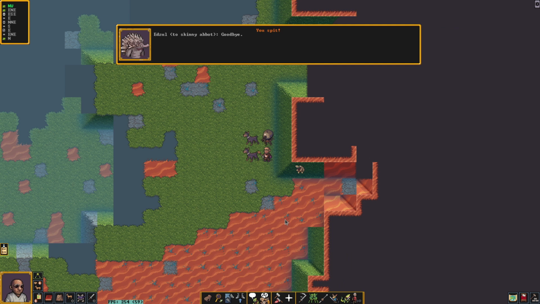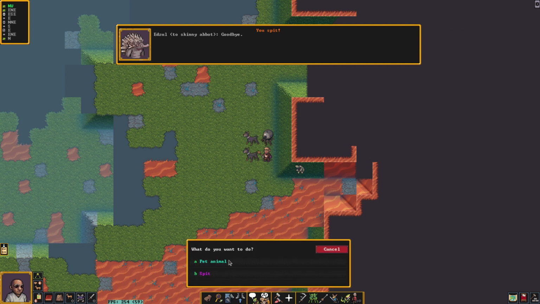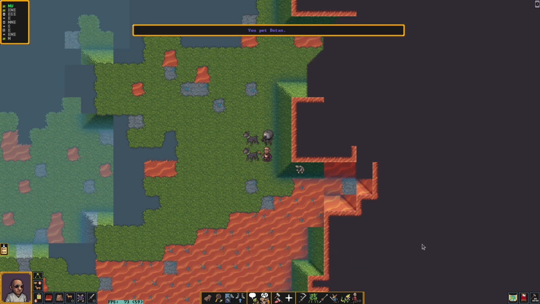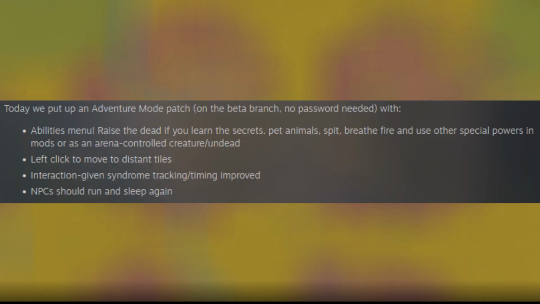But let's read the exact patch notes where they say, the abilities menu: raise the dead if you learn the secrets, pet animals, spit, breathe fire, and use other special powers in mods or as an arena-controlled creature or undead. It's also worth noting that 1, this is one of the most important menus for modding, and 2, not everybody can spit. Only creatures that produce saliva can spit. So if you're a crab man, sorry, can't spit.